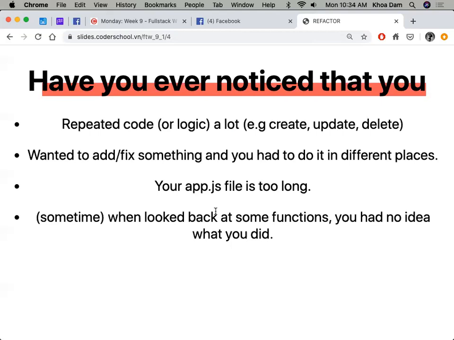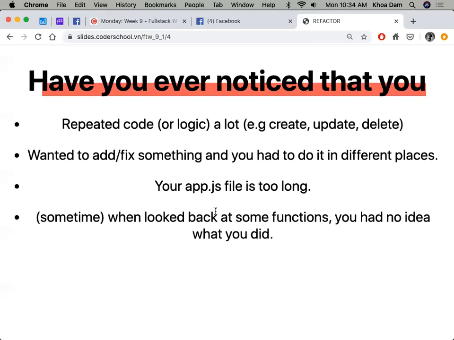You may ask, the code is fine, the code works, so why do we have to change it? Why do we have to refine it? Trust me, every time you recode it, you code it in a better way.